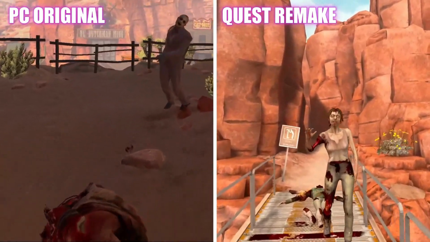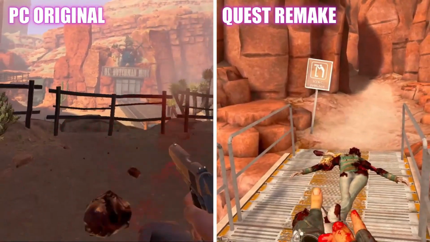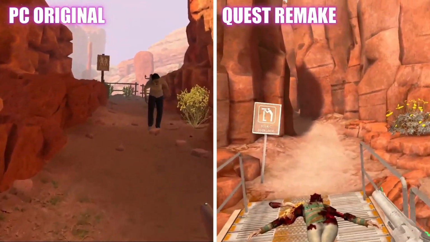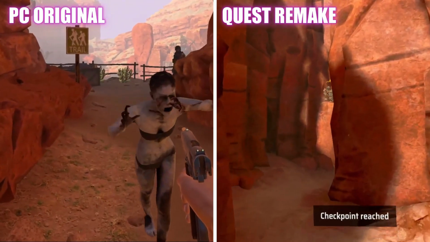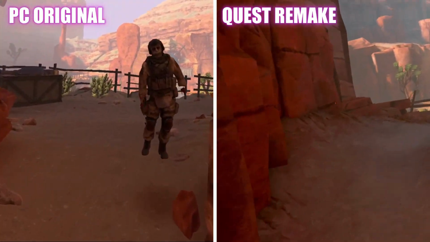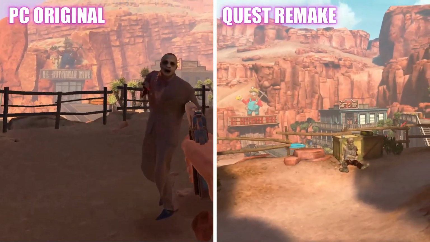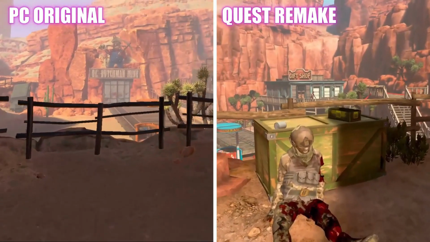As we go through this, once again, it seems to be these transition areas where they changed some of the major geometry. Like in the original one, this was just a straight path. You turned a corner and you were at the mine. Whereas now on the remake side, you're actually going through canyons to get there. It's subtle. Unless you memorize the original game, you wouldn't even notice that. But side by side, you pick things up.